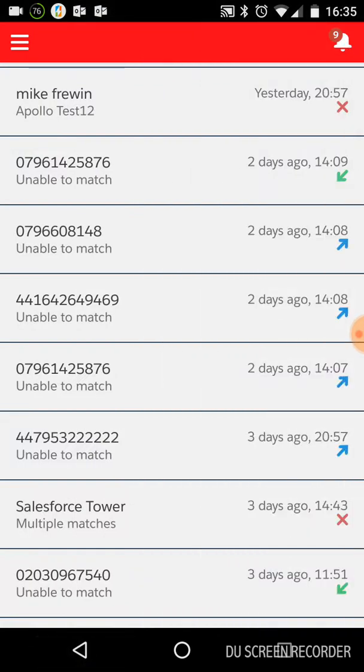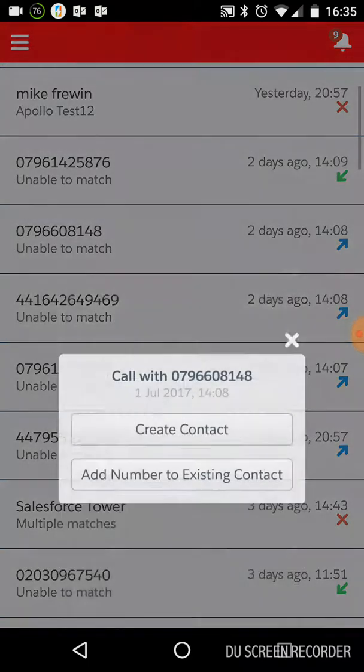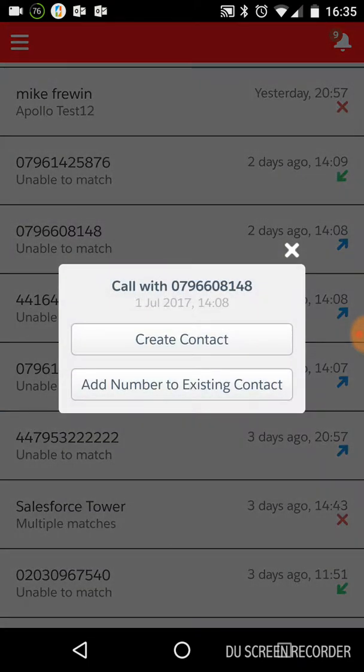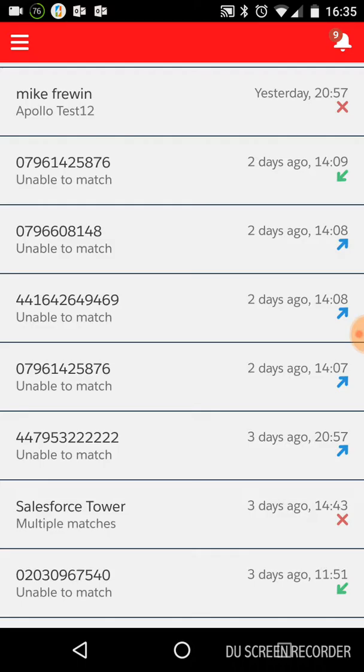For any of the numbers that are not on the system, I have a really quick way: click on it and then I can create a contact quickly from here. You can imagine business developers, people out and about a lot, if they get a new number for a new contact and they make the call first, it's a really quick way and a nice reminder as well to make sure that they get those details onto the system.